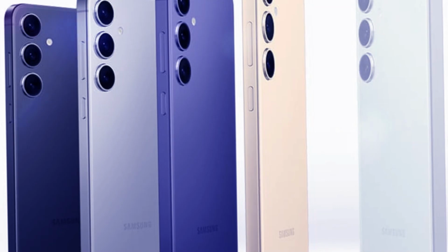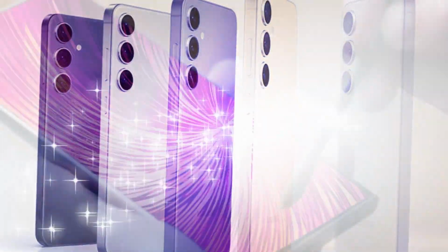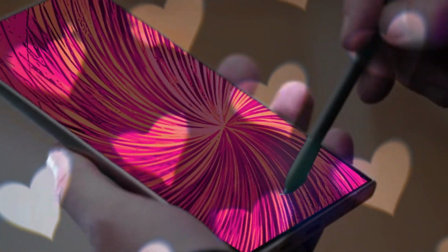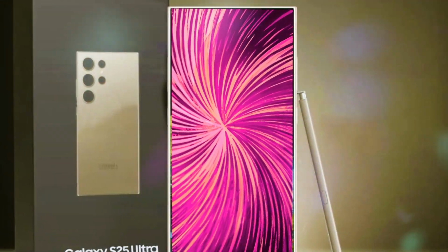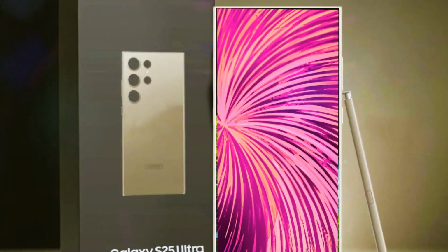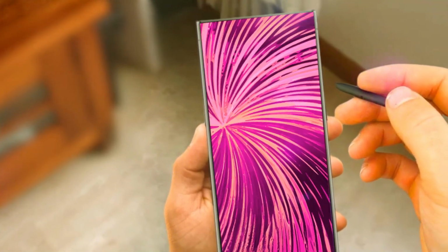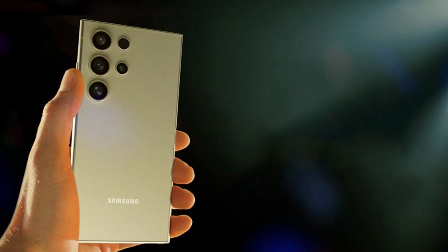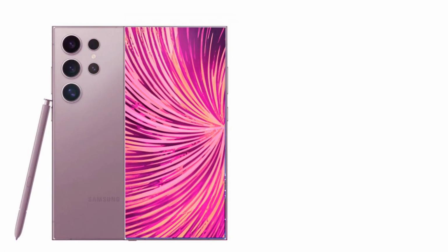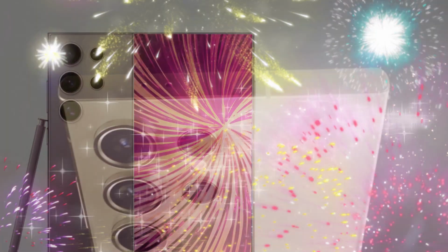Building upon the impressive camera capabilities of its predecessor, the Galaxy S25 Ultra is anticipated to retain the renowned 200-megapixel main sensor. This sensor is renowned for its exceptional detail and color accuracy, ensuring stunning photographs in various lighting conditions. Additionally, the device will introduce a new 50-megapixel ultra-wide lens designed to capture more expansive scenes with precision and clarity. While these enhancements may not constitute a revolutionary overhaul, they will undoubtedly contribute to incremental improvements in image quality, solidifying the Galaxy S25 Ultra's position as a top-tier photography device.